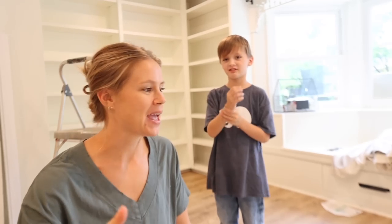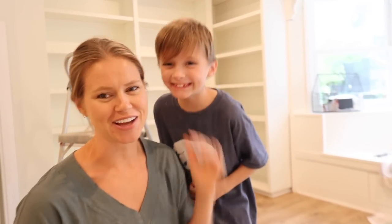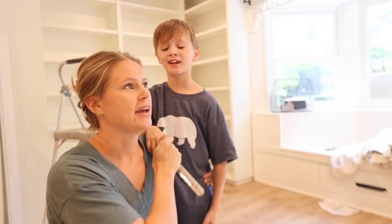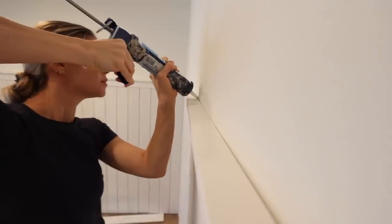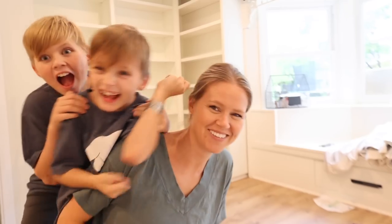Basically, before I can paint, I have to have everything scrubbed really, really well. It's really dusty. Now that we pulled everything off, I shrunk Dean to be in the video for today. So I've got to clean everything off real quick. Not real quick, it's gonna take a while. And then I need to clean it with an actual degreaser cleaner, but I'll probably do that after we scrub them and dust them. Then I need to caulk everything. We still need to get baseboards in, so I'll caulk after that.